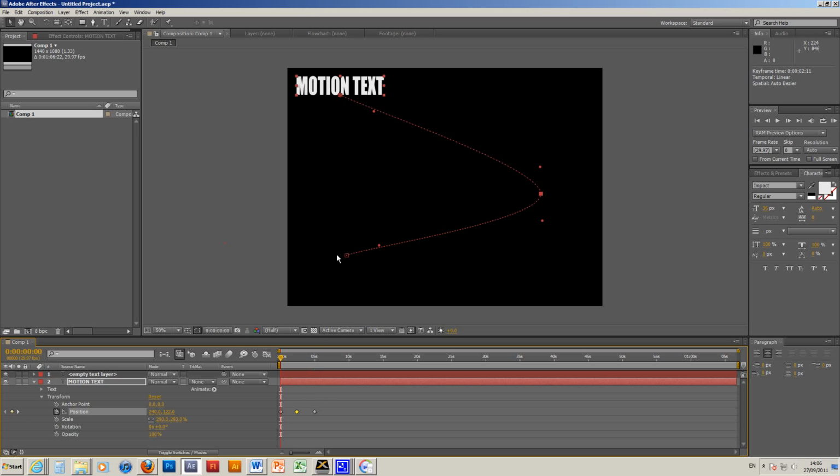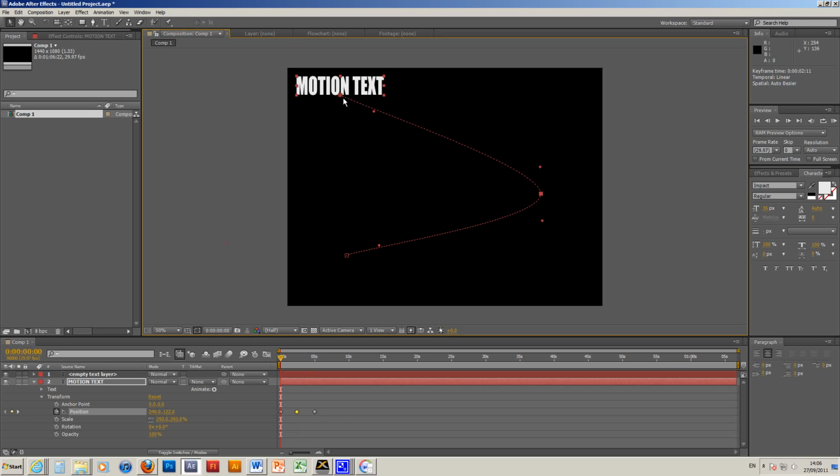So if you look at this one here, when I click on the keyframe, it becomes selected. Now I can do the same by clicking up here, and if you look down here, when I select it up here, it becomes selected. So these are just two views of the same thing.